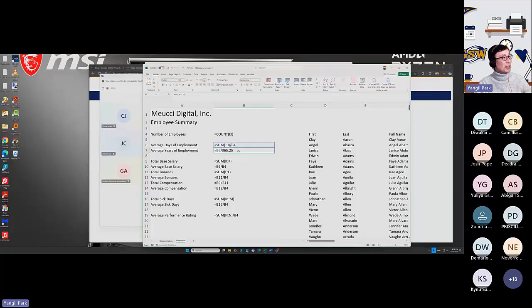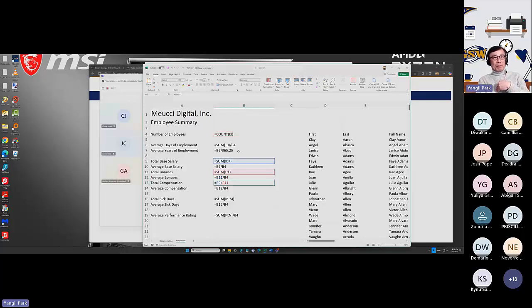Again, the direction is given in the step. Okay. So then using sum on column K, then average base salary, which is take the B9 divided by B4 because that's the total number of employees. Then bonus, total bonuses in L, average bonus, again, same thing, take the bonus divided by number of employees.